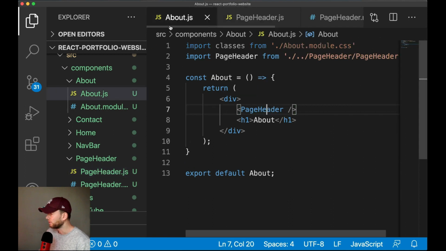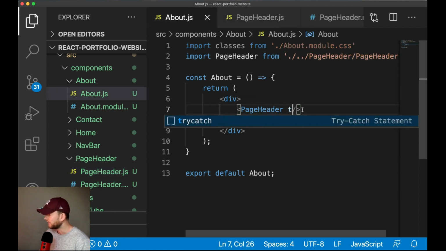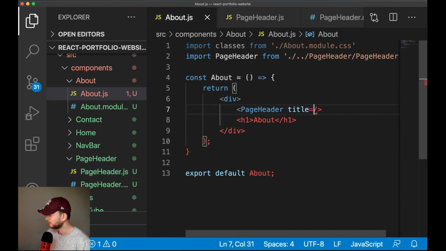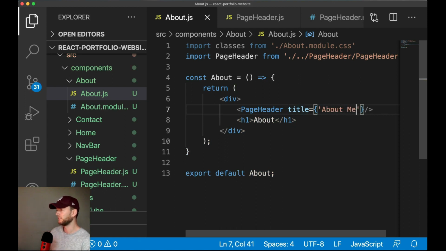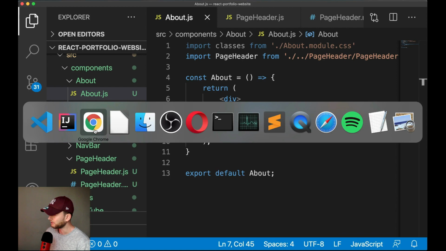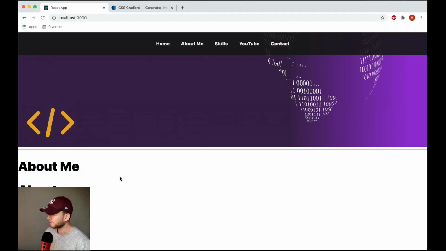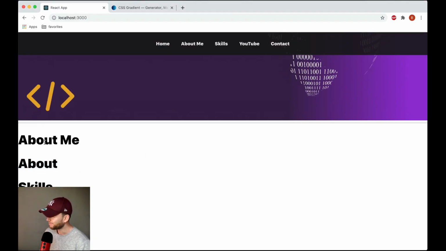So what we can do is we can say title is, and then we have to use curly braces again, and here we specify the title of the page. So in this case the title of the page will be about me. Now when we go to the browser, yeah, we see that it prints about me, and this is the horizontal rule.